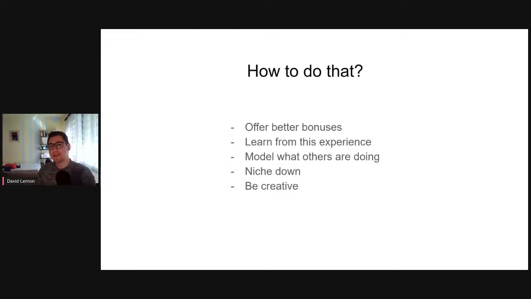For example, let's say that you are a dentist. I used this example previously, so I will just continue it. Let's say you are a dentist and you know other dentists in your area, and maybe you talked with a couple of them and you know that they would need a website. So what do you have? You have a link for a free offer that they can use to create a website for themselves. Imagine if you would give them this link, okay, go out there, sign up, and that is it.